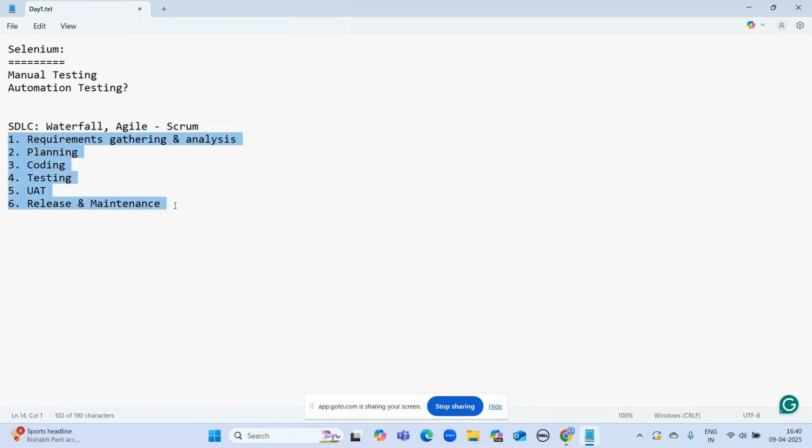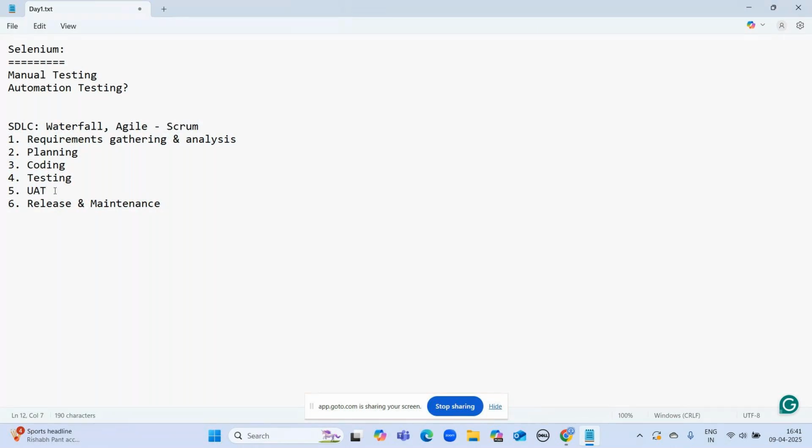In requirement gathering, you will understand the requirement, what functionality is required for that application. DBAs, architects and senior people will plan how to develop the requirement. In coding, software engineers will code using their respective language, like Java, .NET, PHP, whatever programming language they have selected. Then they will deploy the build to testing, and then it is deployed in the UAT environment for acceptance testing.